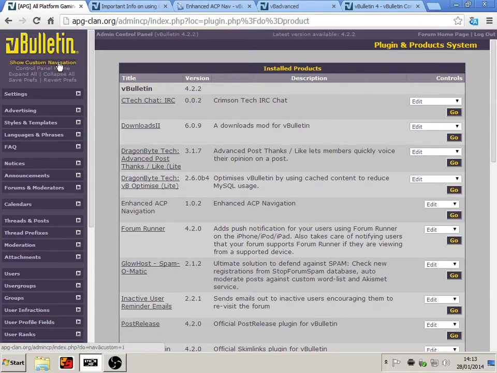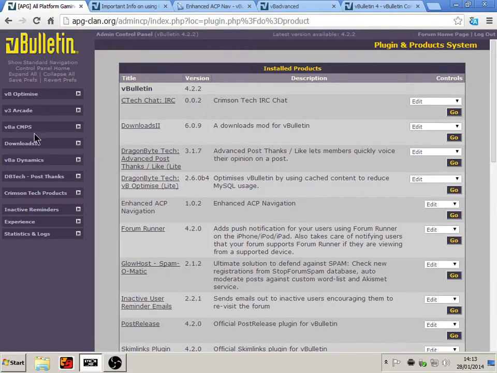So if you just click on that, now you see this is where your third-party add-ons are, and that is quite good because as you can see it keeps your third-party add-ons, or something that doesn't exist in vBulletin in the package that you get from your vBulletin.com members area or zone. You'll get one of these when you're adding custom add-ons, and along with this very smart add-on here, the Enhance ACP navigation. Now that is quite good, so I recommend you should go for one of those.